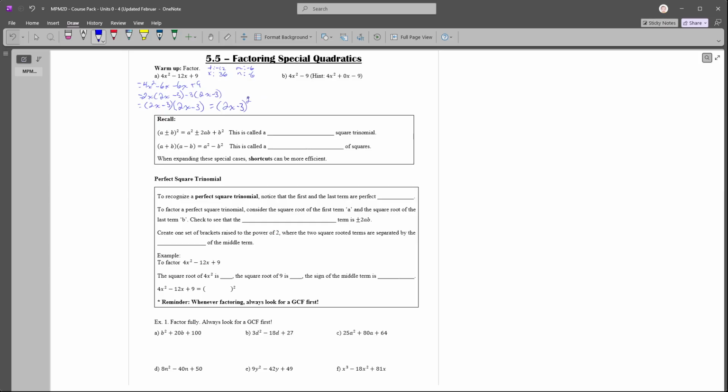Okay? All right, let's try another one. Let's see if we can get something interesting here. So we want to factor 4x squared minus 9. You're like, well, isn't that about as simple as it gets? Remember, that's not what we're trying to do here. We're not trying to simplify.